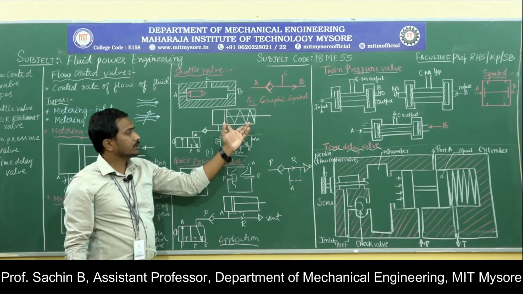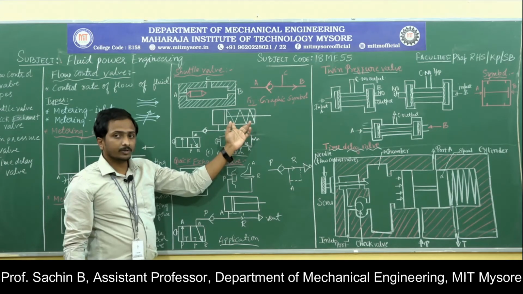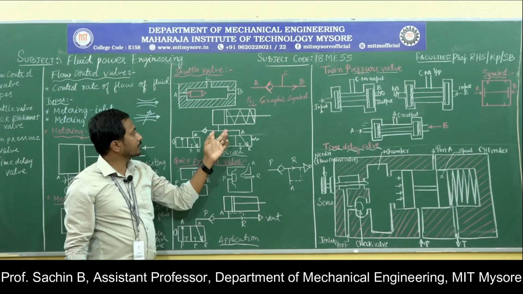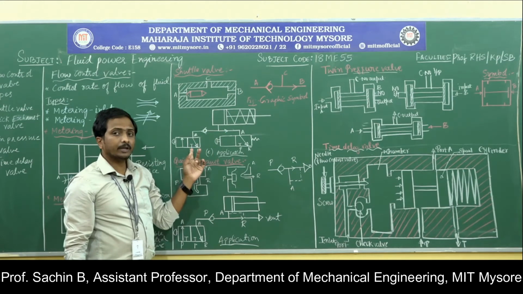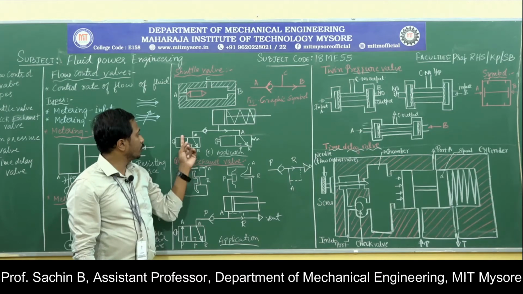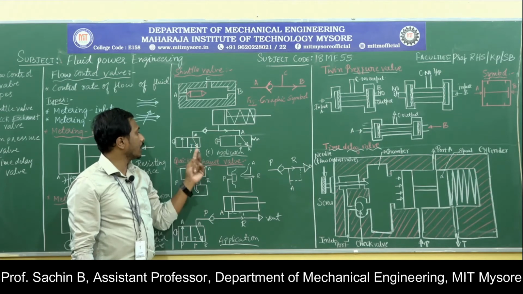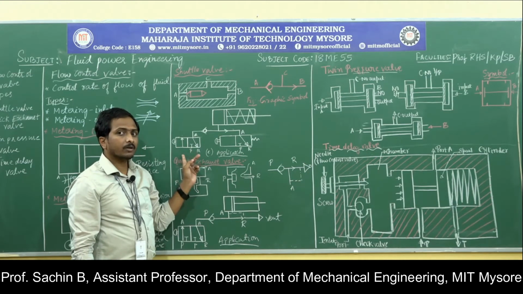You can observe here, this is a single acting cylinder with spring return. You can observe the spring present at the rod end. This single acting cylinder is connected to the shuttle valve, and here we are using a 3/2 directional control valve. Why is it 3/2? 3 stands for 3 ports: one is from the pump, another is to the port A, and another to the reservoir or tank. You can observe here P, A, R are the 3 ports present. It is a 3/2 directional control valve, push button operated.